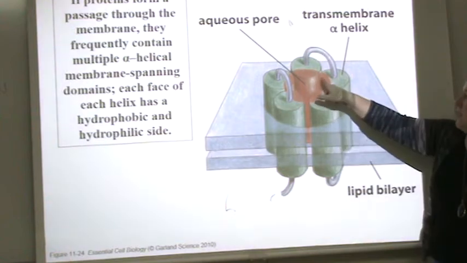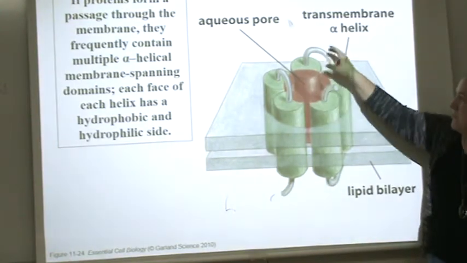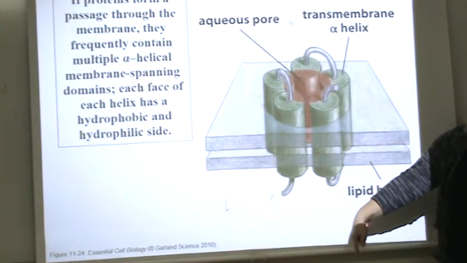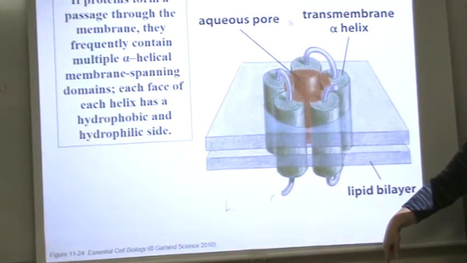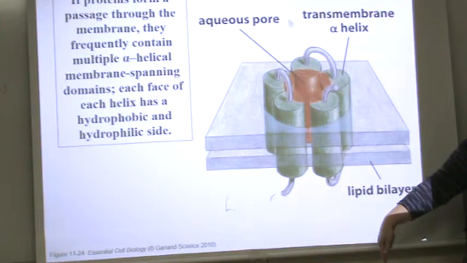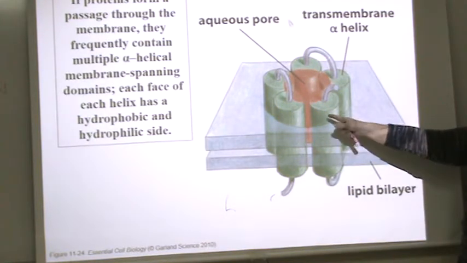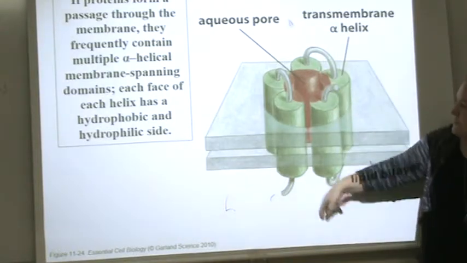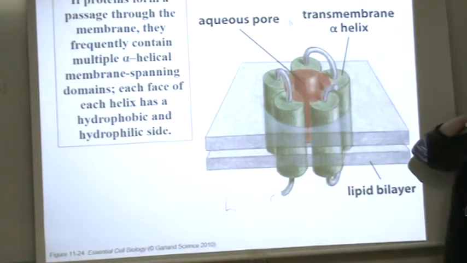And if it's that system, the green parts shown here, those are going to be nonpolar residues because they're facing the membrane. But the channel has to be connected to water here and here. So the interior of the channel would be polar residues. Hopefully not huge polar residues. Small polar residues, so that there's space for things to go in and out. That's one style.